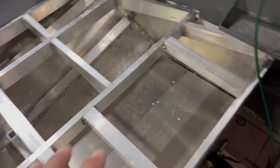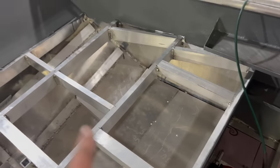A lot more foam to do, and then this will be where the batteries will go for the 24 volt trolling motor that'll be mounted on the front.